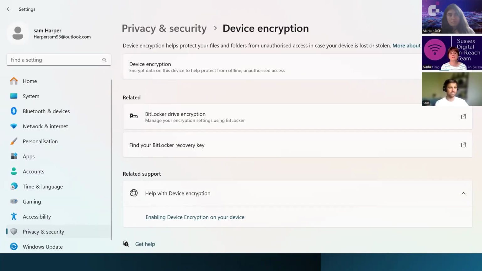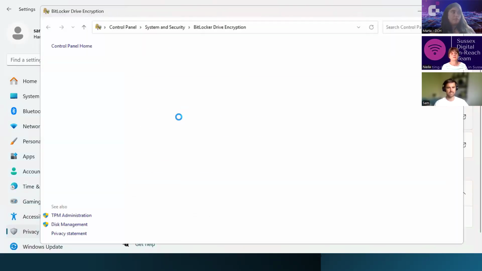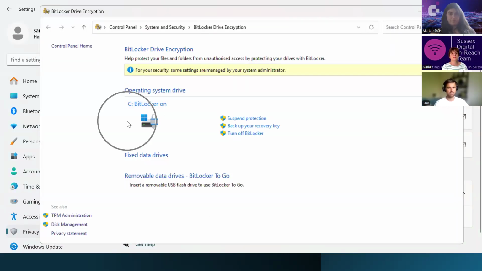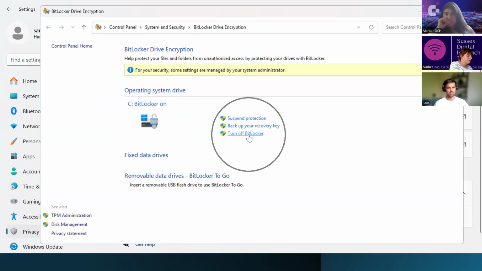Now, if you've got outdated software, you won't be able to do this. And what you want to be doing is encrypting your drive. So you do this through something known as BitLocker drive encryption. Again, you can search this in your settings, BitLocker. But if I click on this, it'll take me through to here. At the moment, I've got a drive in my computer which is encrypted, and you just turn it on, follow the steps, and that will encrypt the drive.